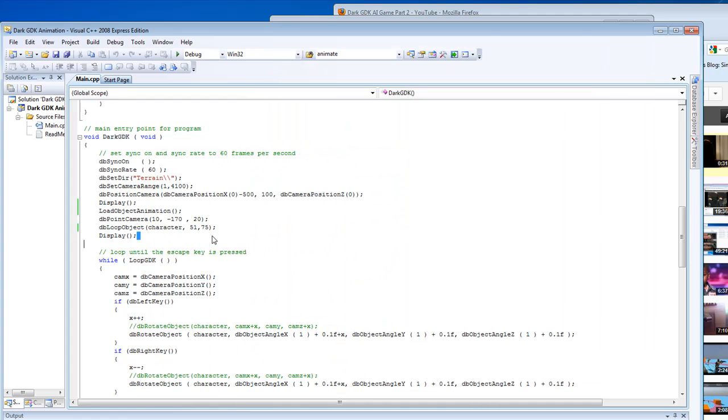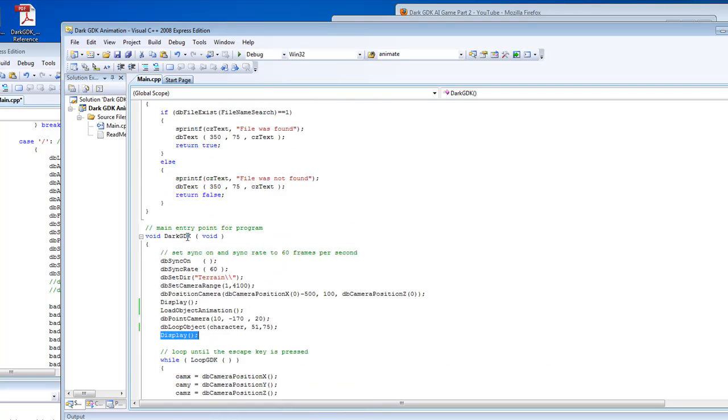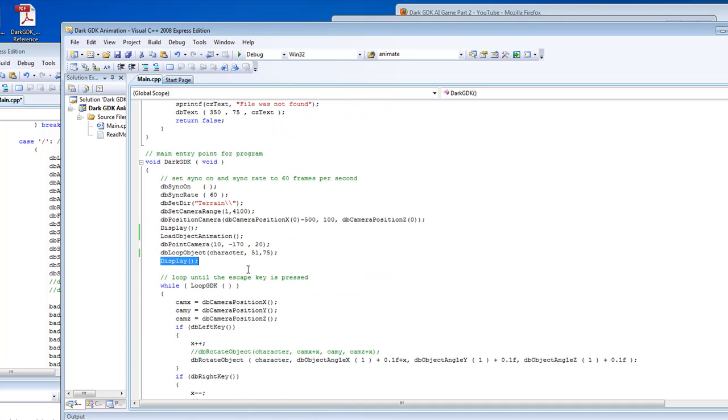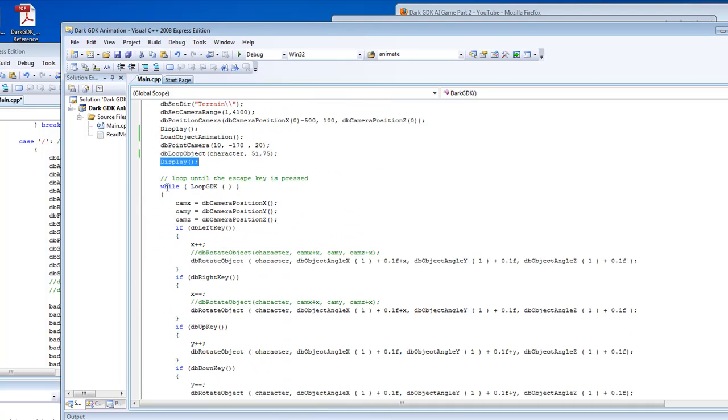Okay. So next here we're going to run a little function I created called display, and I think I showed you this earlier. Right here, it just loads in the file, to tell you whether the file was found. This just goes through here, and I think I went over this, but it just looks for the file and returns a value. And then we derailed there earlier, but that's basically what that's doing.